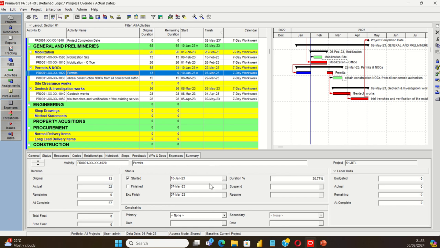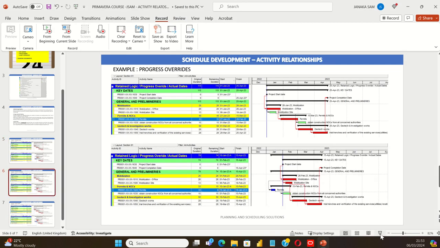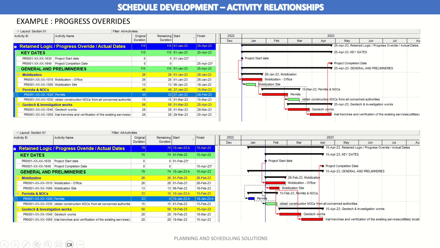If you go back here and you see this option, which is the progress overrides, the mobilization office is not started same as before, but your permit is, let's say, completed.